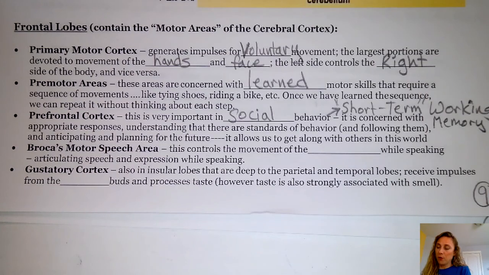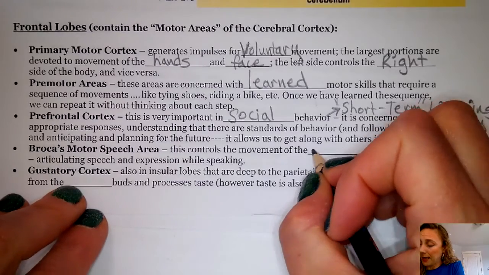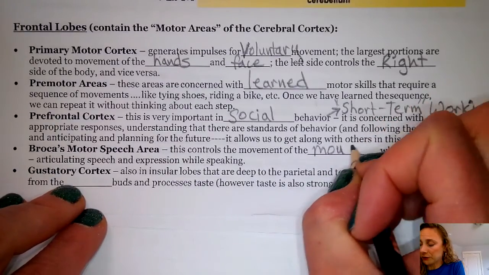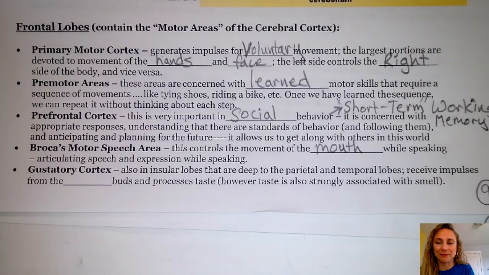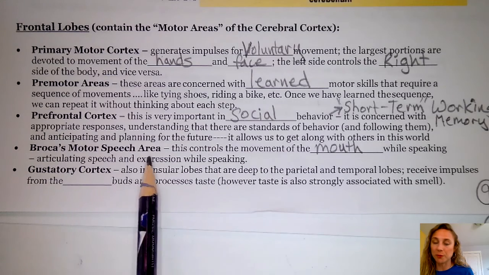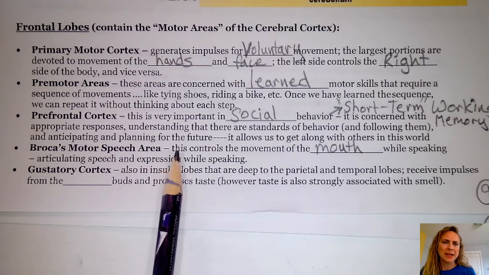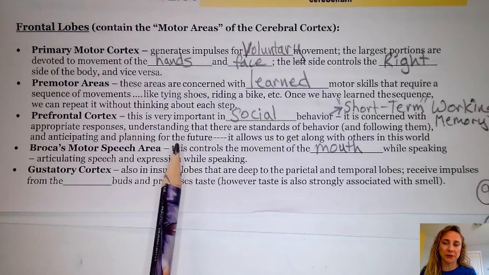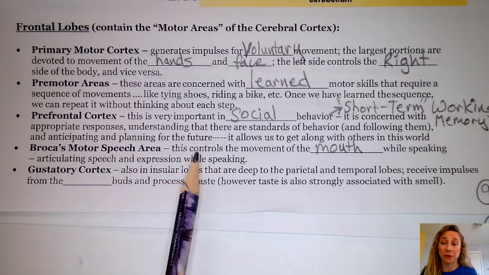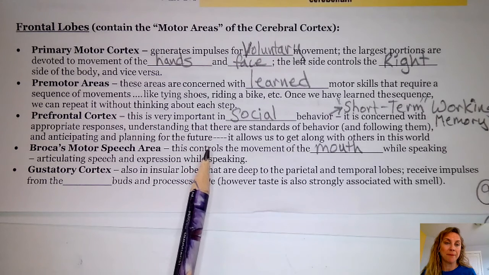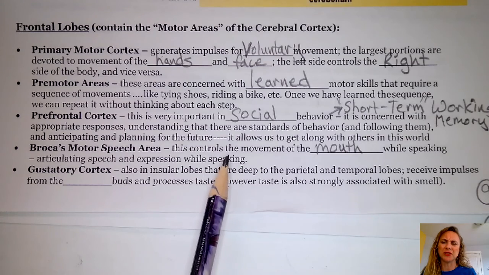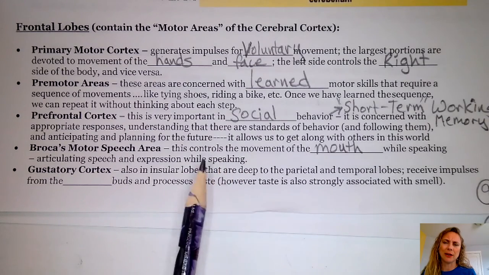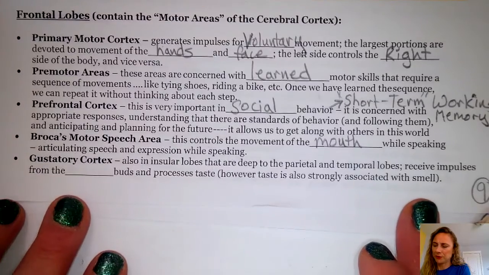So the next is the Broca's motor speech area. This controls movement of the mouth while speaking, as well as the face, expression, I should say, expression while speaking. Yeah, face area is more primary motor cortex. So Broca's motor speech area. Yeah, it's weird if this gets damaged. The person wants to say something, knows what they want to say, but they can't get it out. I've heard of a guy being injured in this area, but really oddly enough, he could still sing. I don't know. So that's kind of interesting.